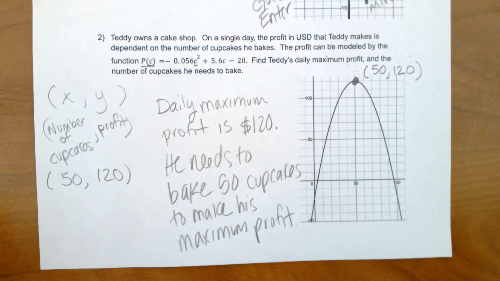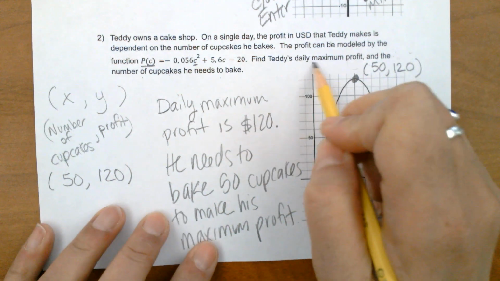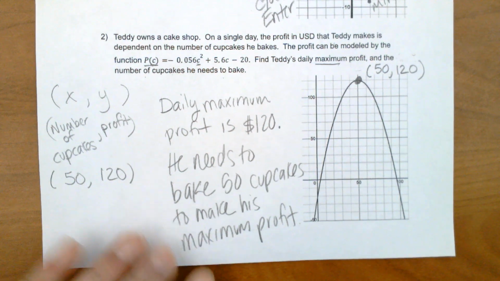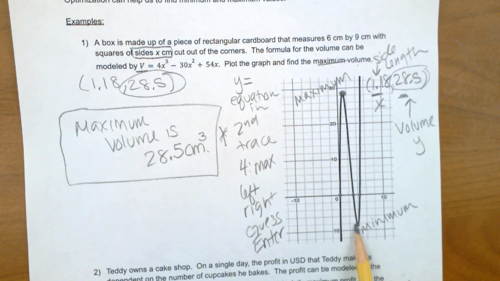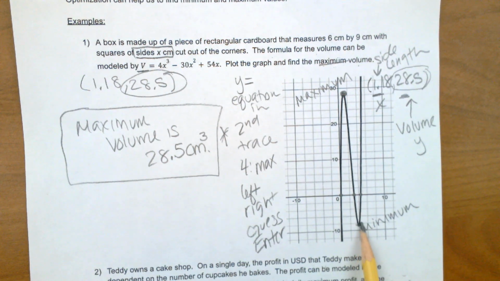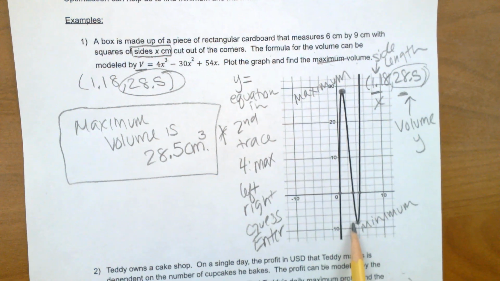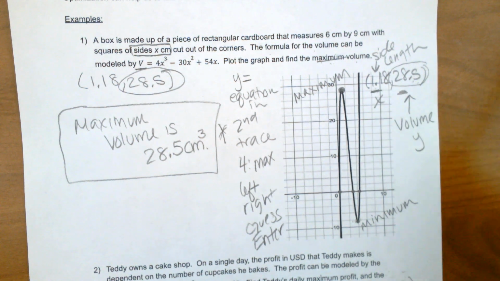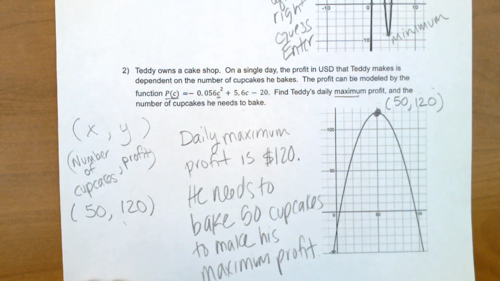So we optimize these problems, meaning we found the maximum value. Sometimes you might find a minimum value, so just be careful for what it's looking for. These two problems were of maximum profit. We were maximizing, which is absolutely fine. If it was looking for a minimum, you'd probably be looking for something like this here. So you just have to make sure that you're reading the problem correctly and you're finding the correct point. And then you're also finding which number you're going to use. A helpful way to do that is making a little chart for yourself. This has been optimization. I hope it helped.